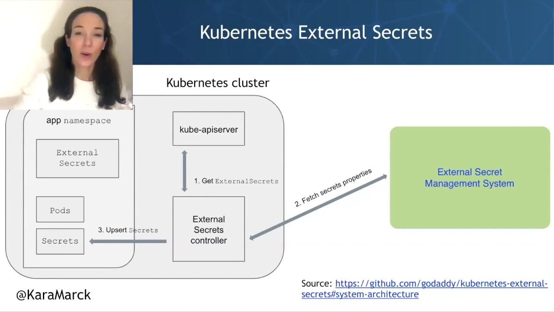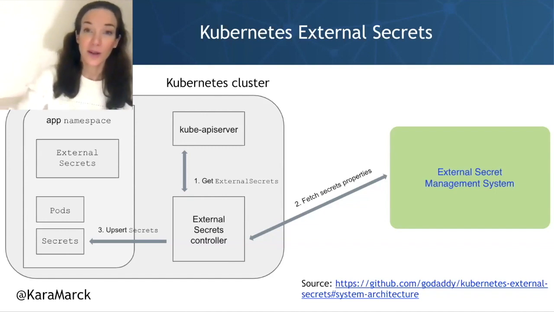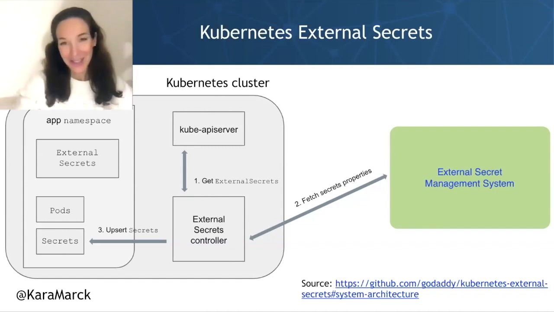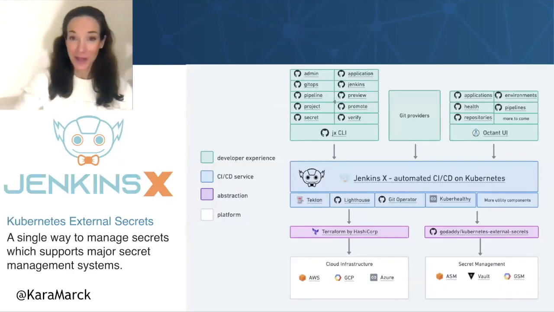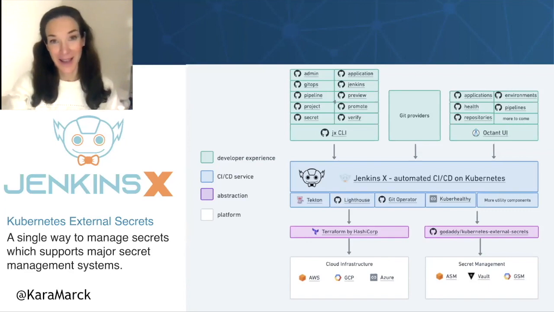Kubernetes external secrets work well with external secret management systems such as HashiCorp Vault and the ones of all the major cloud providers. So Jenkins X highly recommends using Kubernetes external secrets for secret management with GitOps and Kubernetes. And Jenkins X, as a CI/CD platform on Kubernetes with GitOps built in, is committed to facilitating GitOps best practices for users. Jenkins X enables users to manage installs, upgrades, and rollbacks via Git. The GitOps workflow is the backbone of Jenkins X and provides users with the peace of mind for disaster recovery and proper secret management that is important in disaster recovery.